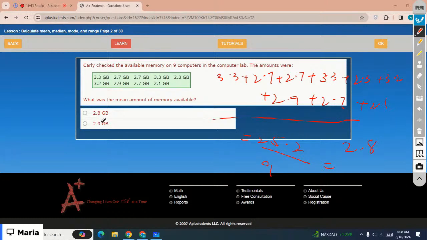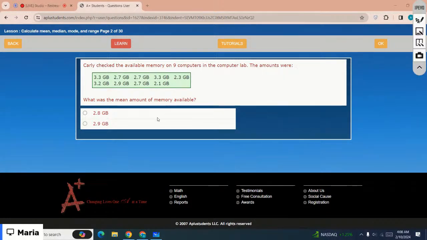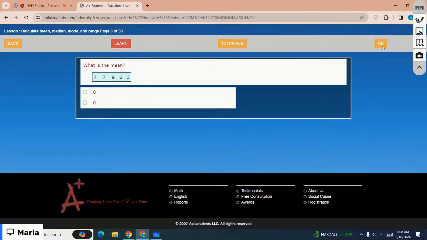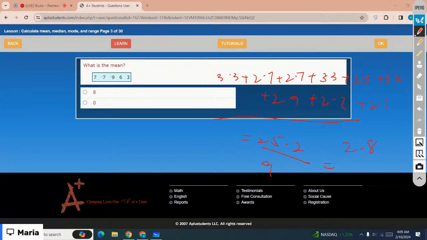So when you have to calculate the mean, you have to follow two steps. They are, you need to add up all the values and then you have to divide by the number of values, right? Okay, what is the mean? Again, you have to calculate the mean. There are 1, 2, 3, 4, 5 values given. Just add them and divide by 5. Got it?